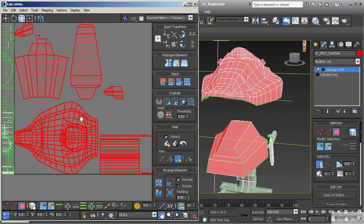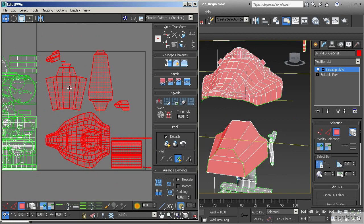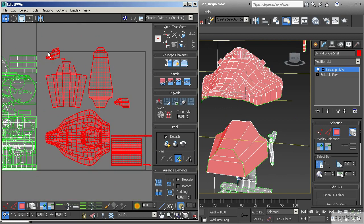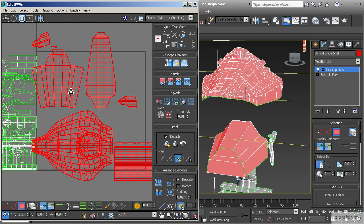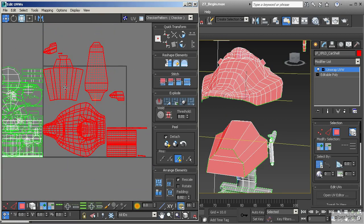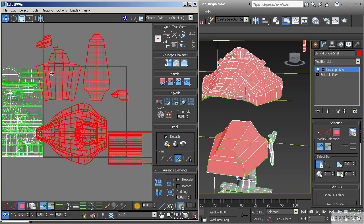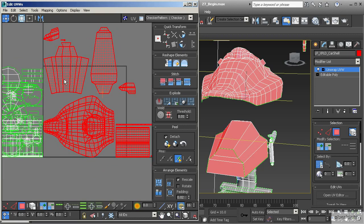First off, let's turn off that background to make this easier to see. And I know that this is not going to fill up this UV space. So I'm going to scale this up a little bit, and fit my objects in here, and let's start to maneuver these around to where they all fit together. So I'm going to drag that up just a little bit more. I just think that I can get a lot of space out of this.